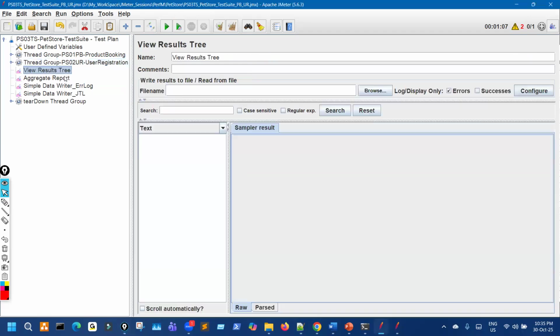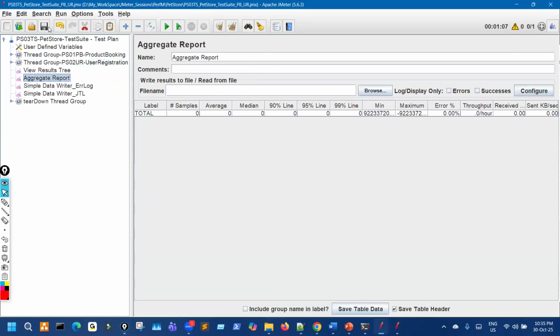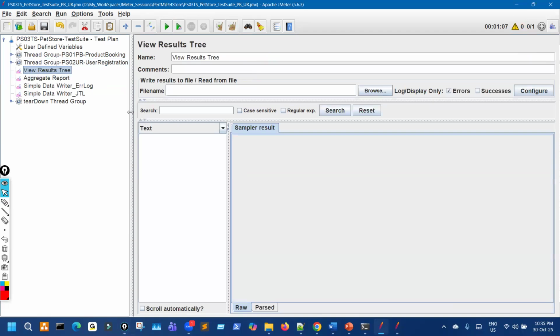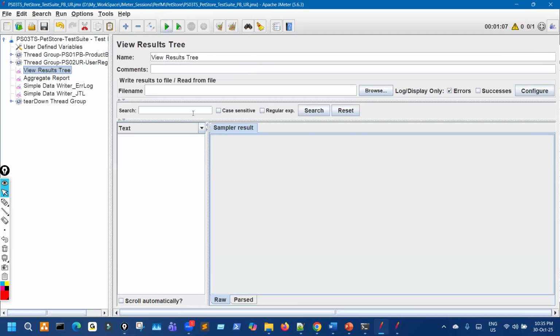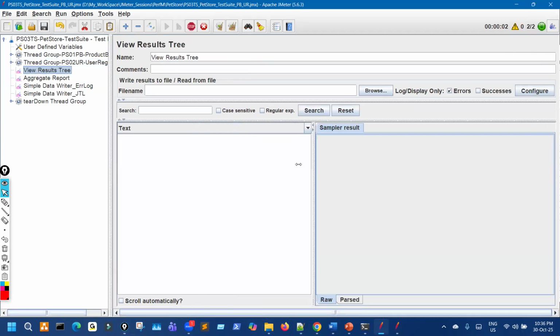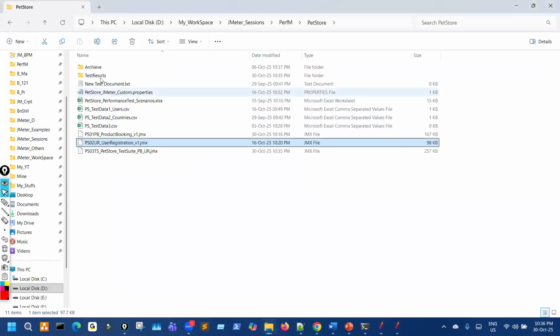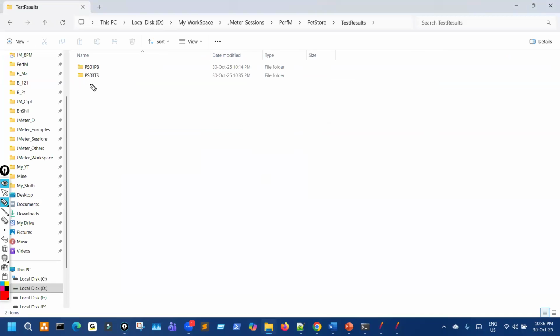Let me run. Let me clear all this. Meanwhile it runs, we can immediately come here and you can see another folder is created.